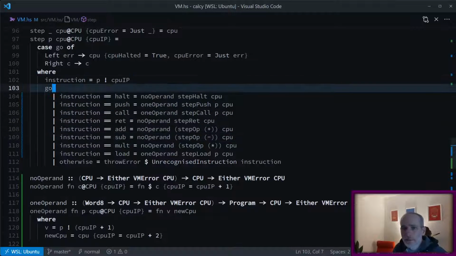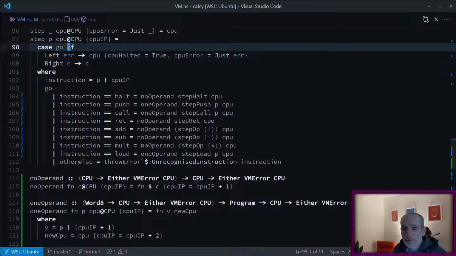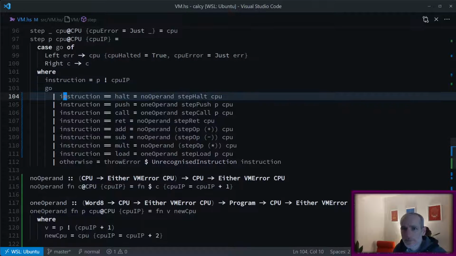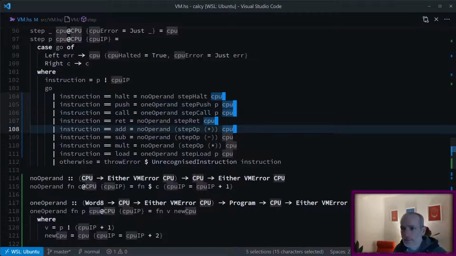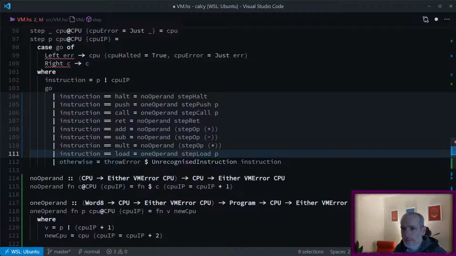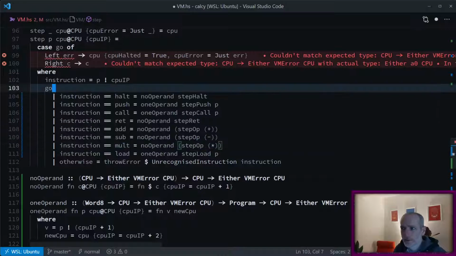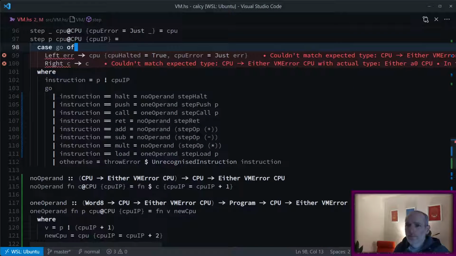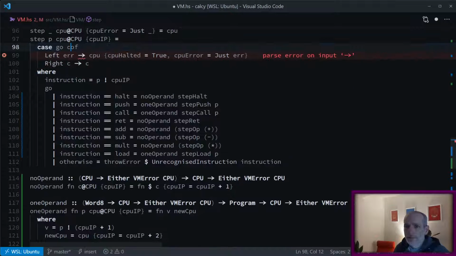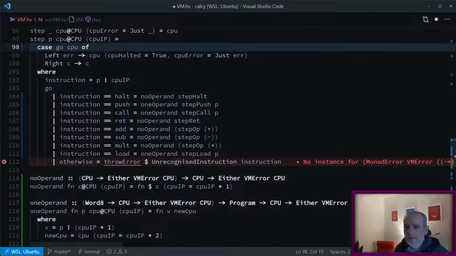Okay, so can I now pull CPU out? So these were all partially applied, so we do the thing again where we take that, delete them. So I should in theory be able to say that.